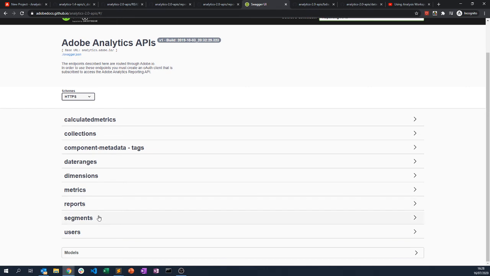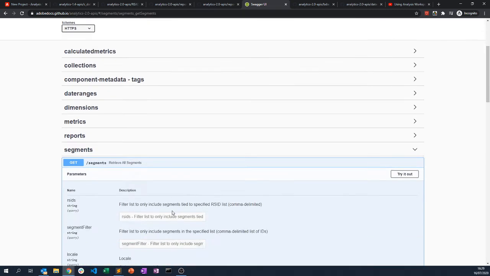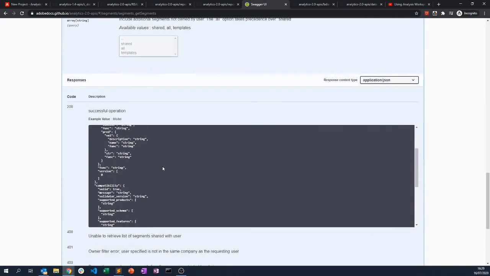The most useful one that I found are the segments. This is very important, at least for me, because you want to have a quick look at the segment, and the most important element of the segment is that you will get the definition of the segment. So technically, what you could do is run through all of your segments and compare them to each other and find the ones that are similar and say, okay, I have so many duplicated segments used at the moment, so I need to look at that definition and try to build an official segment for your company, because I see that 100 people are having the same segment. It makes no sense.